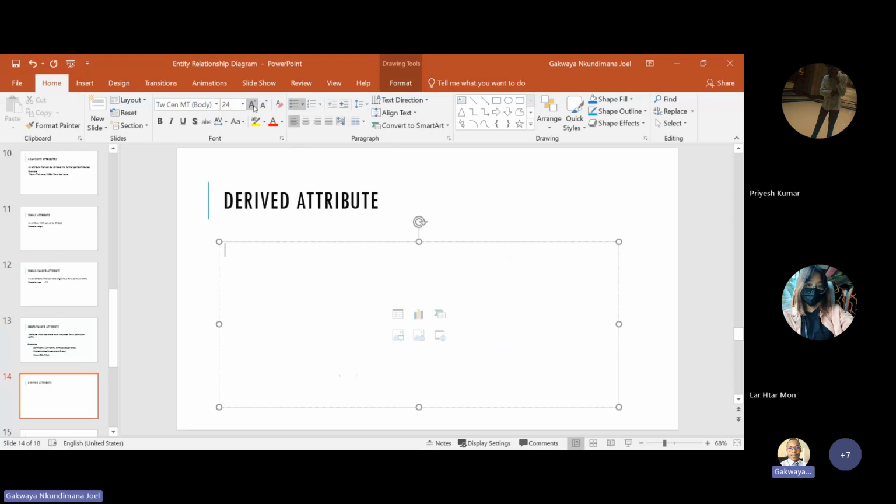In this derived attribute, the derived attribute can be created, can be formed from another attribute.